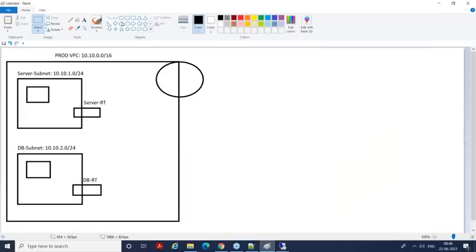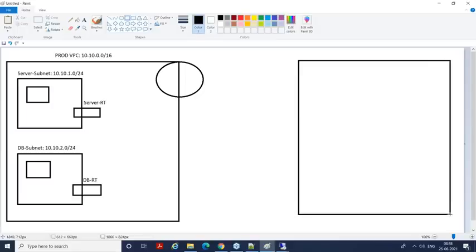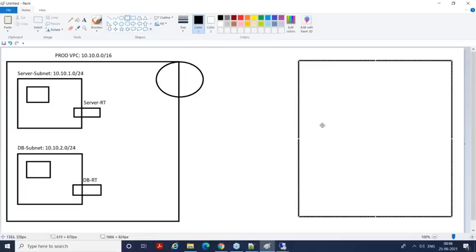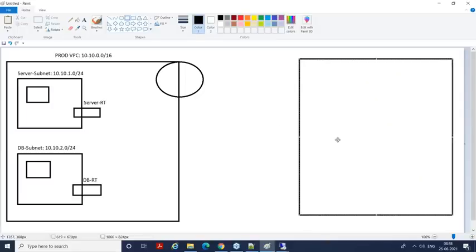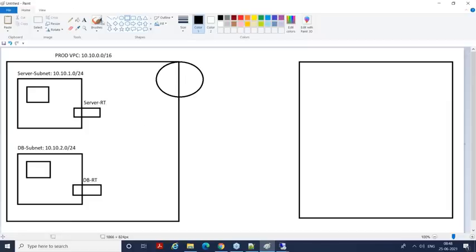So let's assume that I have one more VPC. Let us say this was my prod environment, and I have my dev environment. In my dev environment, I have a subnet, and in that subnet I have a machine.